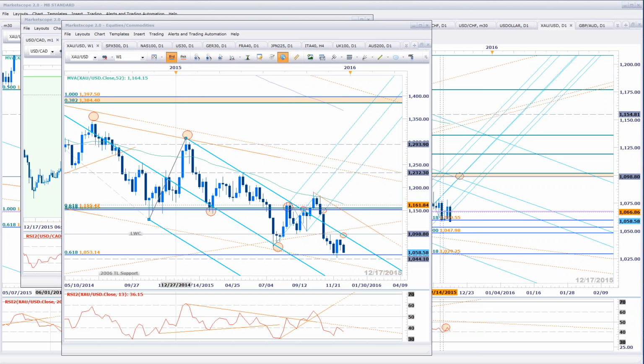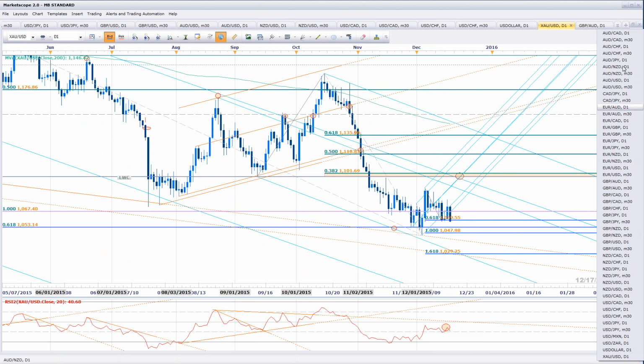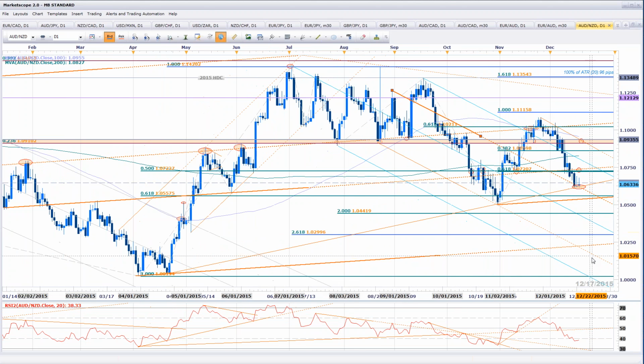Okay, we're running low on time. I just want to jump through some of these positions that I'm looking for. So we covered dollar Swiss. Aussie Kiwi, I just wanted to highlight where that's coming into some support. Okay, here's Aussie Kiwi, basic trendline support off the low from April. Basic sliding parallel, resistance, resistance, support. Key resistance that you need to get through is 107.20, 107.30.